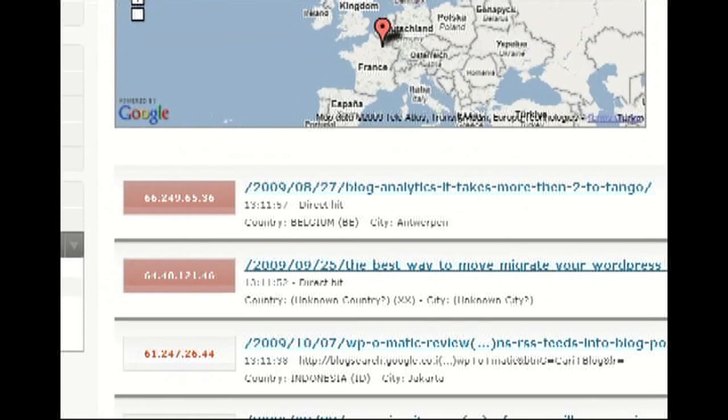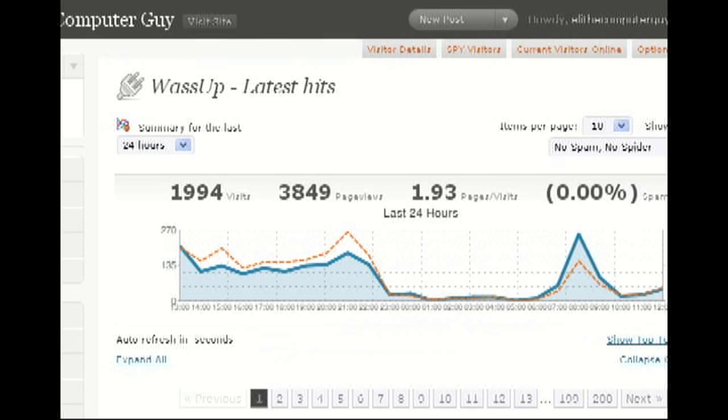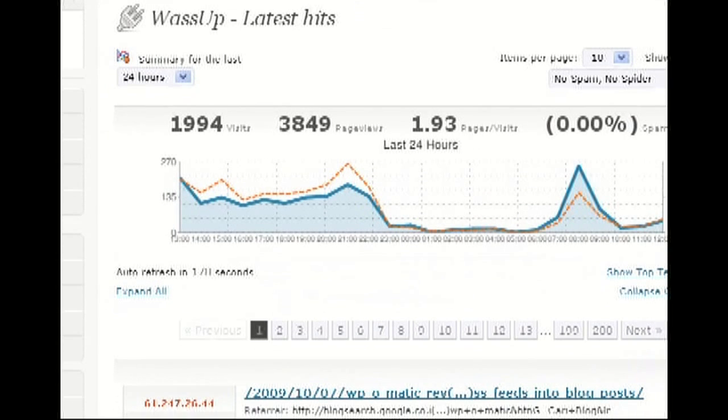You can also get better visitor details. So this here shows me all the visitors right now without any spam or without spiders. But it shows all the visitors to my site in the past 24 hours here. And it'll actually show me the times when people are coming to my site. So you can see that there was a spike at about 8 o'clock in the morning. And there was very, very little traffic between, let's say, 11 o'clock and 6 o'clock in the morning. So this will show you the times that people are coming to your site, and this is also very useful.